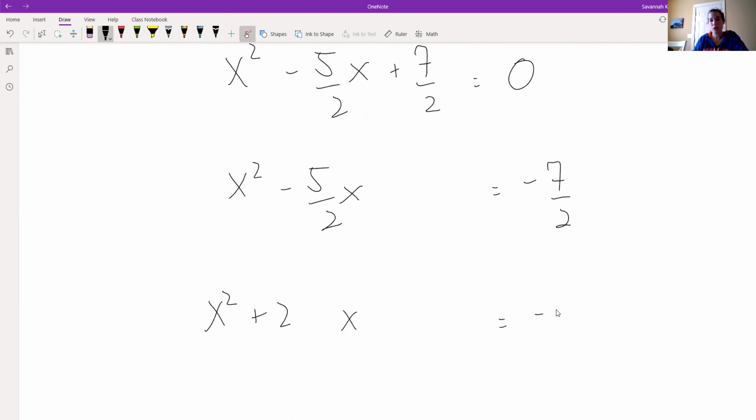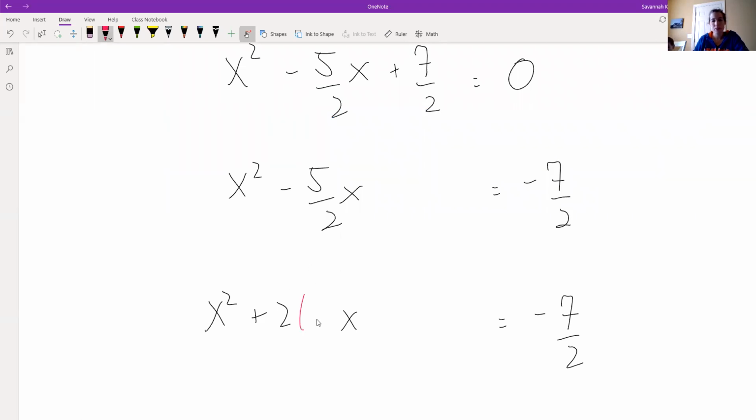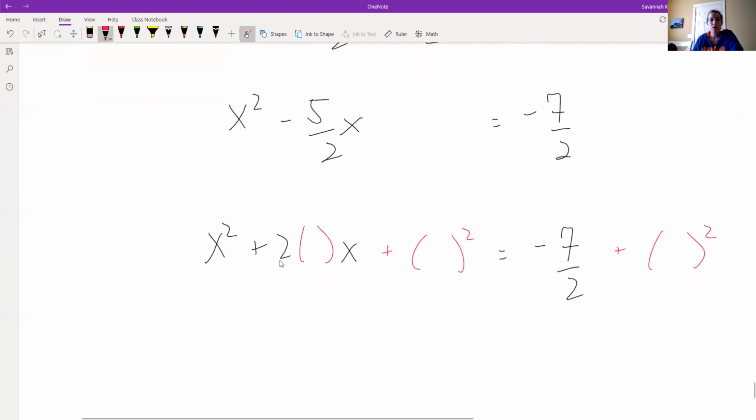let's see if I can be slicker about how I present this as I change colors left and right here. So we want -5/2 to be 2 times some magic number. We've got the x there. We want some magic number squared and added to both sides. Okay, that's our goal. Because it was a -5/2 and we've got a +2, always a +2, the magic number has to incorporate that. And I'm just going to state it for you guys.